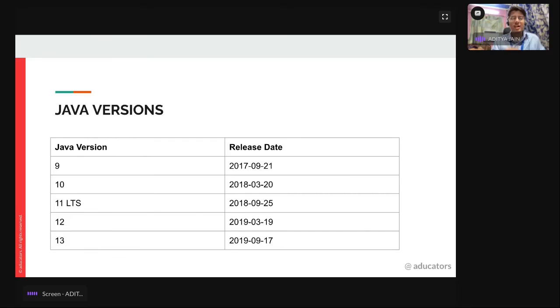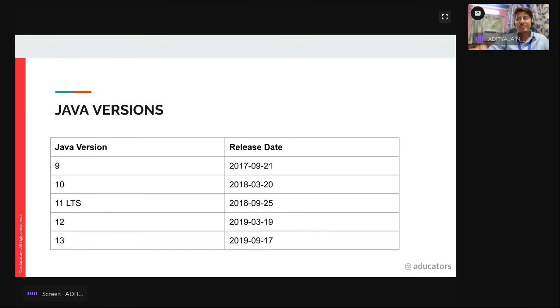Then we have Java 9. So Java 9 2017 में आ गया था, and Java 9 के आने के बाद से कुछ हो गया Oracle को and they start releasing patches, the versions twice a year. After Java 9 they start releasing versions twice a year, दो version एक साल के अंदर. So Java 10 came in 2018, and notice करना इस pattern को. Java 10 came in 2018 March. Then Java 11 LTS, they call it LTS, 2018 में ही आया सितंबर में. देन जावा 12 आया 2019 के मार्च में. देन जावा 13 आया 2019 के सितंबर में.